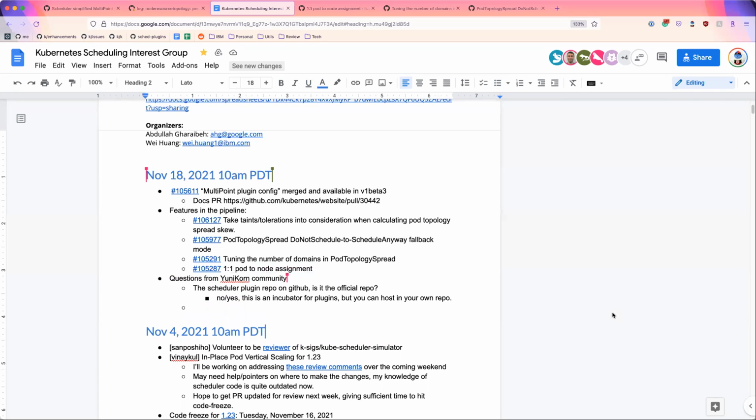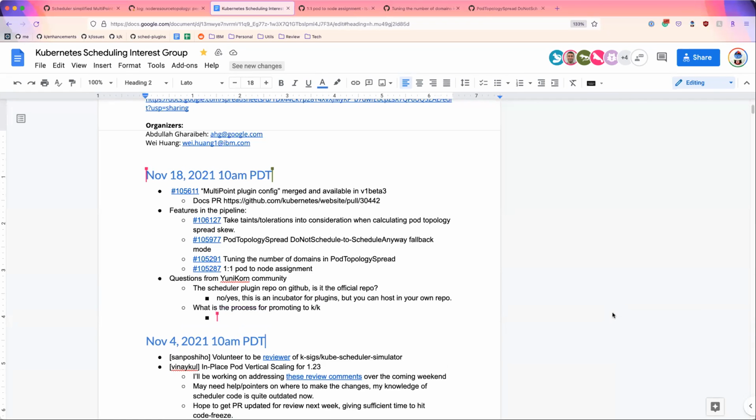A quick follow-up question to that. You mentioned that the plugins repo is for incubating ideas that haven't been implemented in the default scheduler. Then what is the process of promoting those ideas once the community thinks they are mature and it's time to incorporate those plugins into the default scheduler? What's the timeline or the process of promoting a plugin? I think we have an issue discussing the general guidance and criteria for moving an out-of-tree plugin back to in-tree.